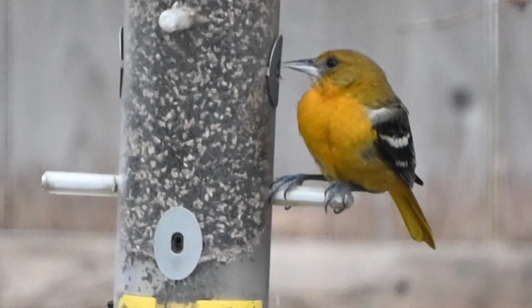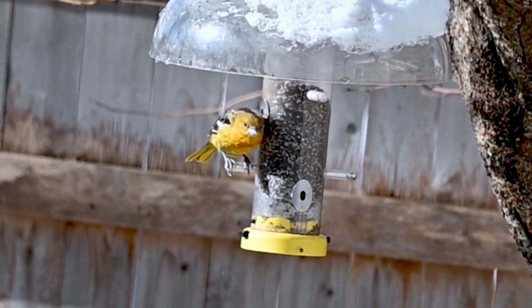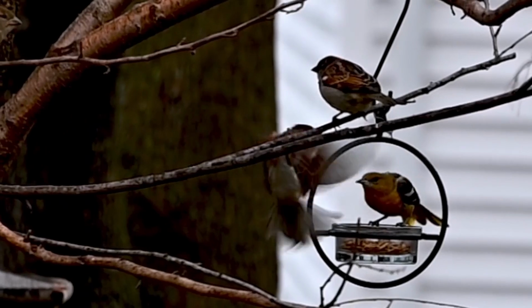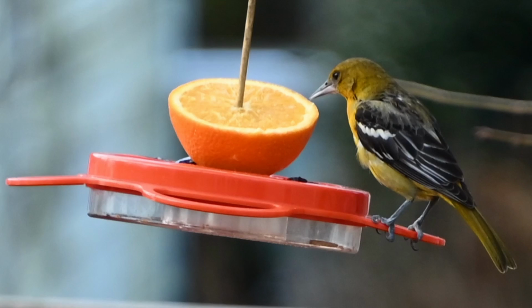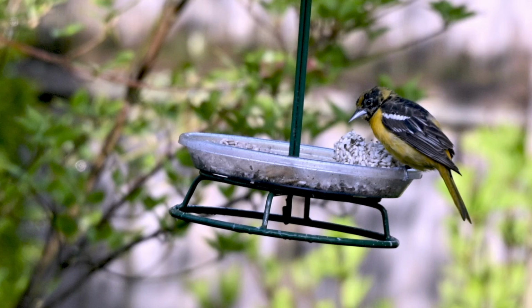He came to the Sunflower Niger feeder every day. He often had company on the feeder. Sometimes he was shy and flew away when other birds were on the feeders, and other times he stood his ground and pecked at the annoying birds. I guess it's possible that Junior was one of the offspring of the summer, but there's really no way to tell. With the new visitor, I decided to put the jelly and orange feeder up again, and he came every day for the seeds and the jelly.